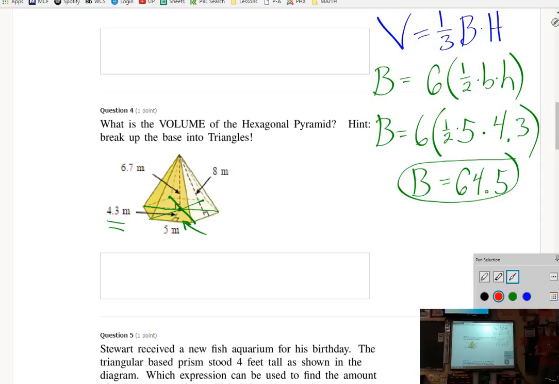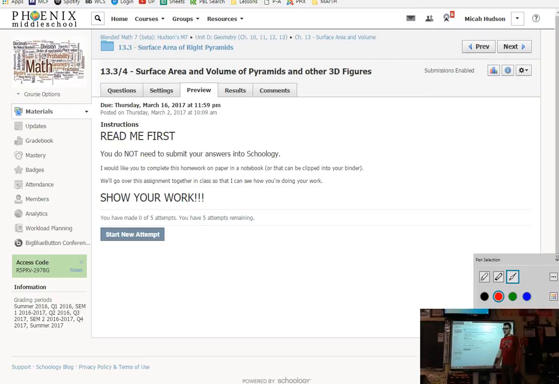So would you mind setting that down just till the end of class so that we can get some work done? Do you have all your work written out and everything? Reminder, this is not for Saul, this is for everyone. You're not putting your answers in Schoology. You're turning in a paper showing me you know how to write the work of the process. You can put your answers into Schoology, it doesn't matter, but you won't get any credit. The credit for your homework is turning in a paper with work on it. It says that in the instructions. You literally can't get to the assignment without seeing the thing that says read this first. Where do you find the thing that says read this first? At the very bottom. When you click on the assignment, before you're able to hit start new attempt, you read it.